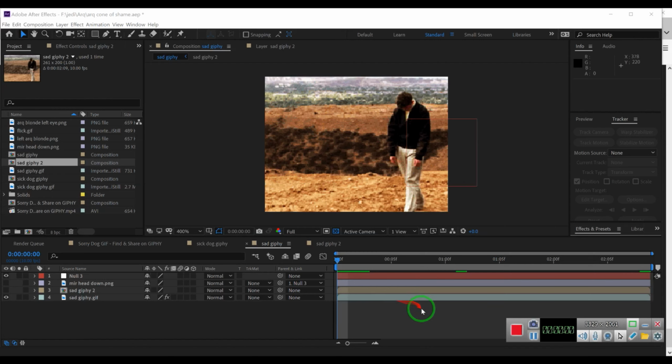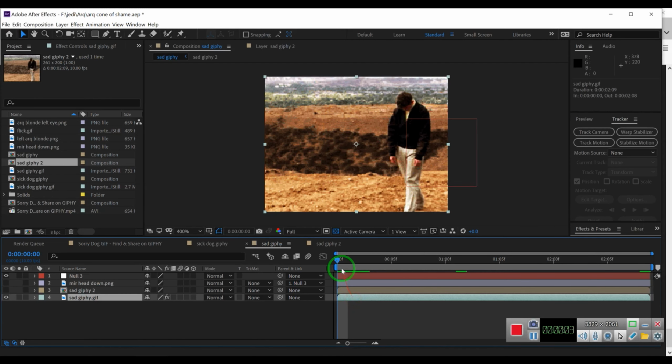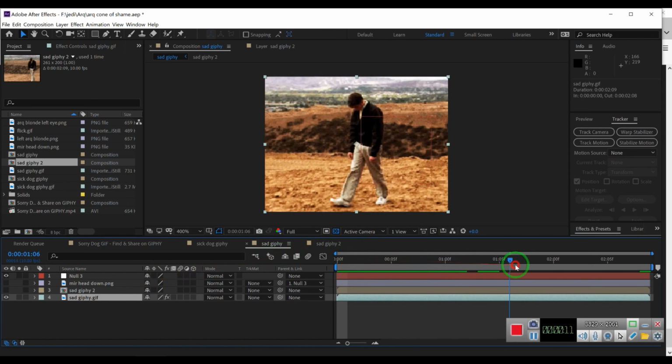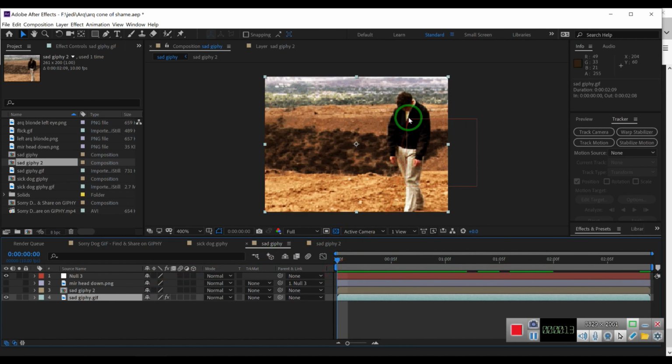Okay, this is what I was trying to say. Sometimes it's easier just to make a damn tutorial than try to type it out. Just trying to track this guy. And I was picking like this point, and I was trying to pick this point, and I tried to select his whole head, and for whatever reason it wouldn't track.